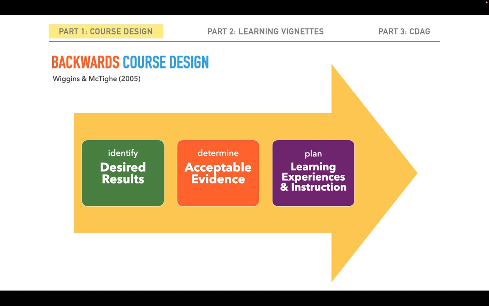We have these same three components that we saw before. We start the design of our course by identifying the desired results — in other words, the learning outcomes. Here, we should consider our goals for students: what are the department or program's goals for students, usually in the form of learning outcomes? And we should consider any curriculum expectations — what is generally expected of students who complete a course on its topic? Next, instructors should determine acceptable evidence, which is essentially the assessment for the course. As Wiggins and McTie frame it: what collected evidence is needed to document or validate that desired learning has been achieved? And finally, only after these two steps should we begin planning learning experiences and instruction — in other words, content and activities.